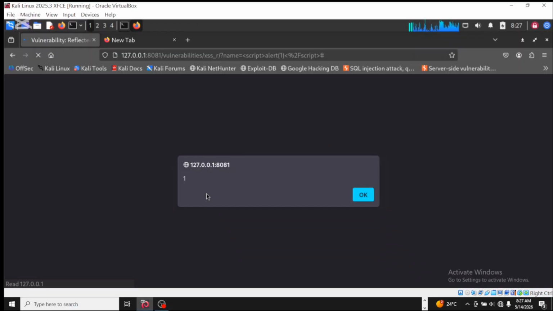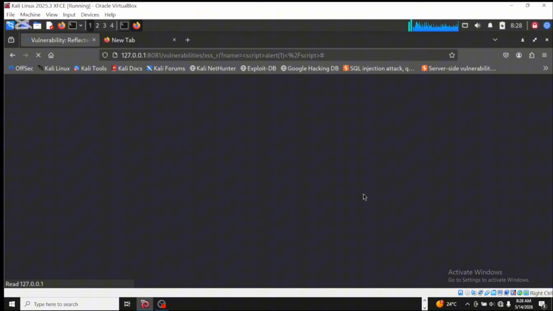Before we go on to exploiting this in a proper way, this pop-up shows that something has happened. But what if we try to see a session cookie, for example?